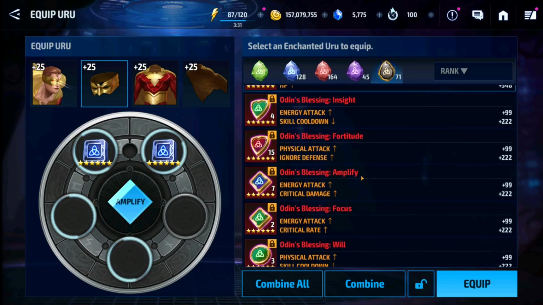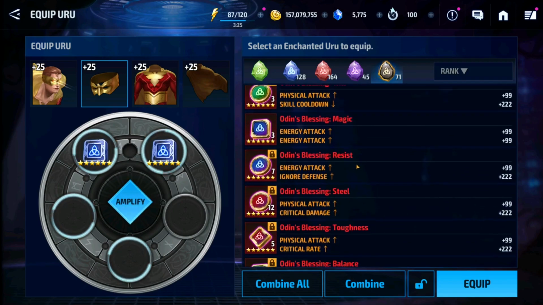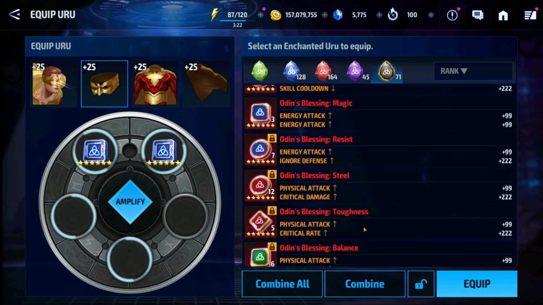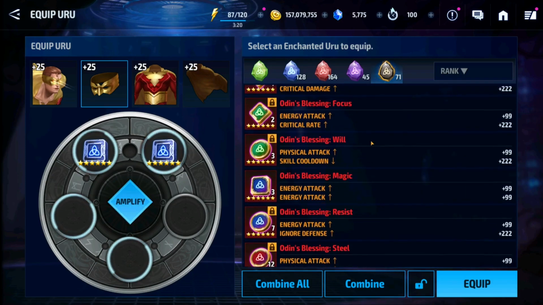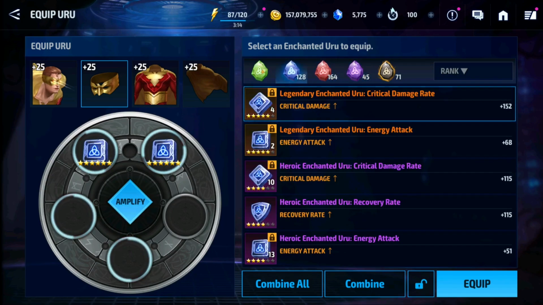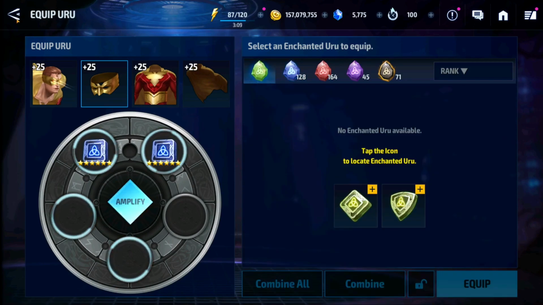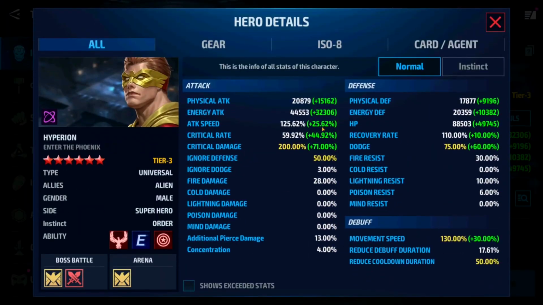And if I'm looking at characters inside here, like for instance, I could equip this energy attack and critical rate on him. It's just hard to make that commitment with Odin's blessing. So at this point, I'd probably just leave the character alone till I got some critical rate Uru, because it's not that important to me. Like I said, the character is not going to necessarily suffer from it, because if we go back inside his details, we can see that he's at 59.92% for his critical rate. We're pretty good on his stats there, because the 25% from his third skill will be enough to cap us out.